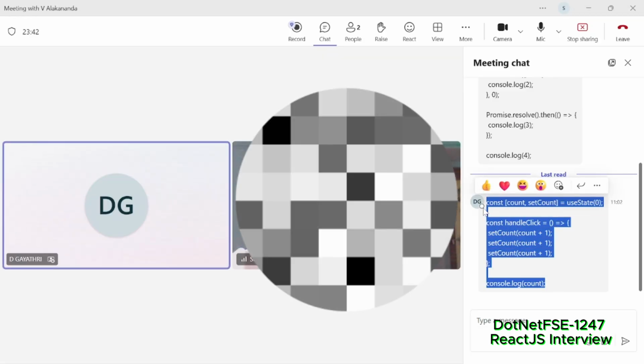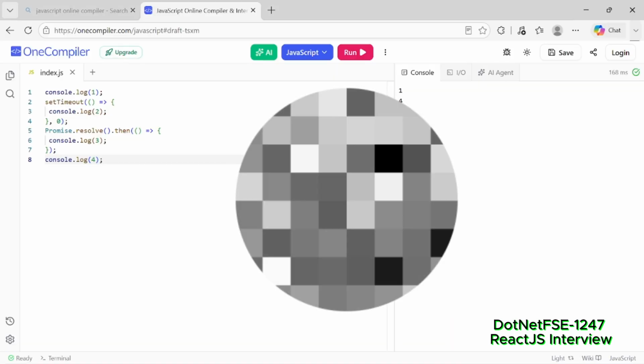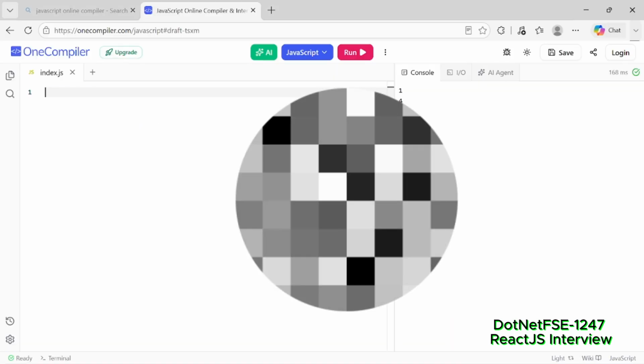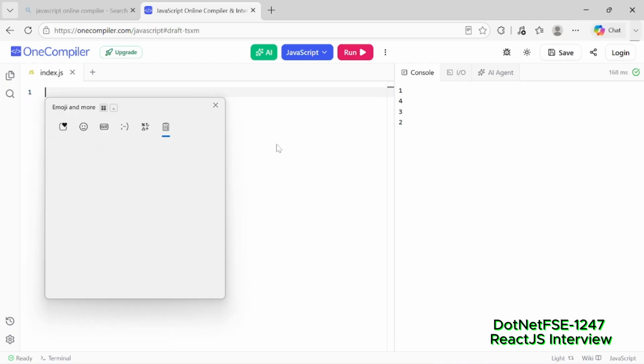Just open a new tab. I think this is a JavaScript compiler. We can't run it, but I will explain.